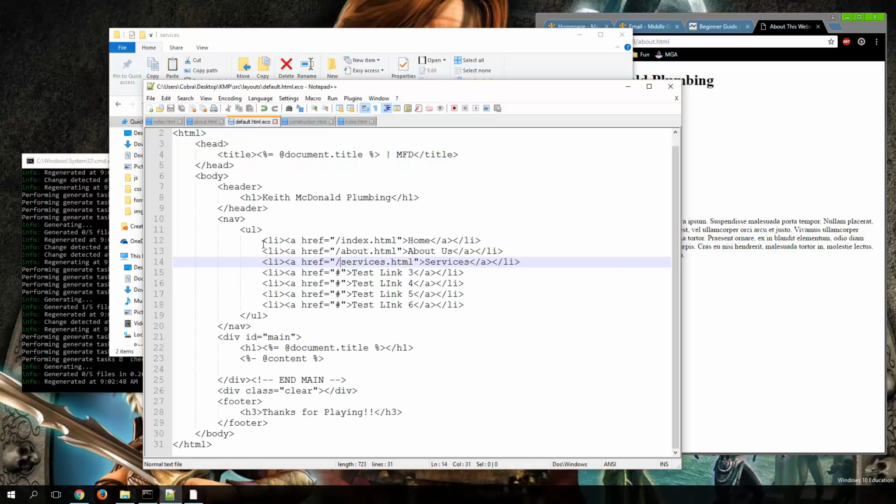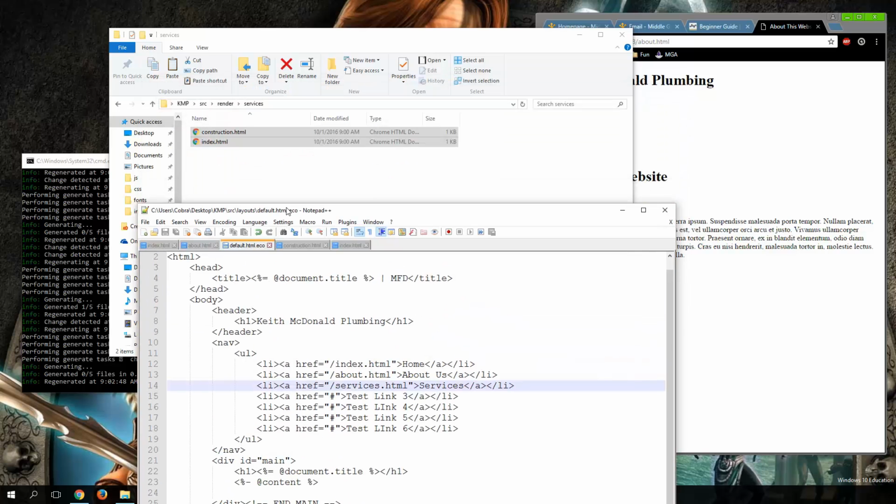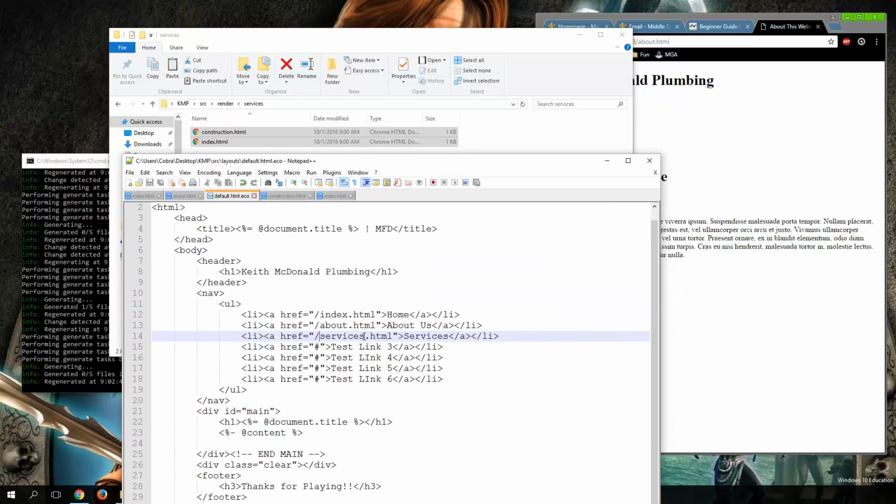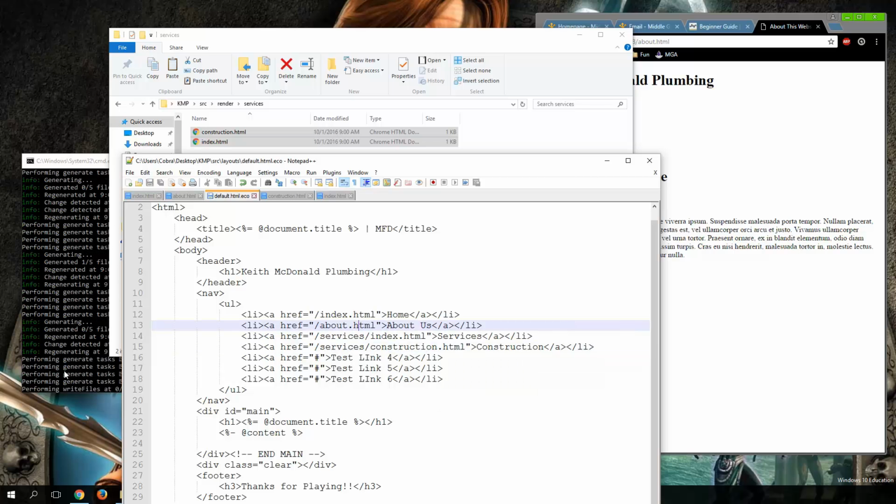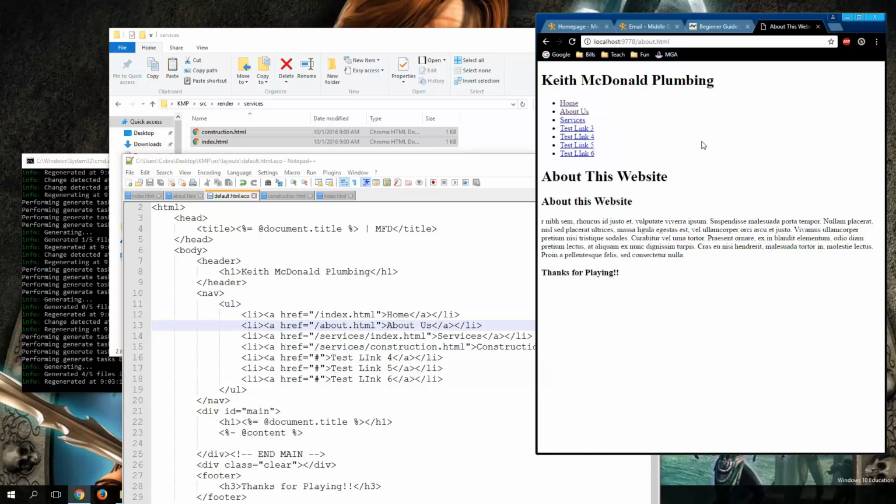But if I go back to my eco template, have a services/index.html, and construction/services/construction.html. I'll wait for it to finish its deal over here first.